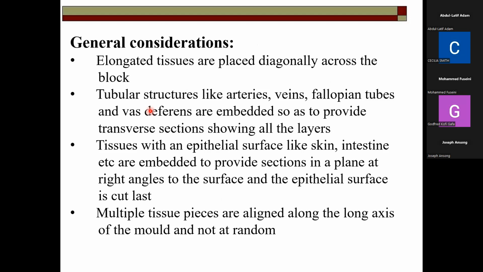Okay. So if you have a tissue that is too long, and when you put it in a vertical or in a horizontal way, it cannot fit into the embedding mold, you can embed it diagonally. Okay, but usually it is not advisable that a tissue is cut longer than the length of the embedding mold. But in case it happens, then that's what you do. Or you divide the tissue into two, and then it can fit into the embedding mold. Okay, so these ones I have mentioned them already.